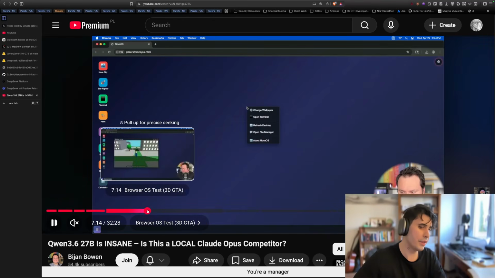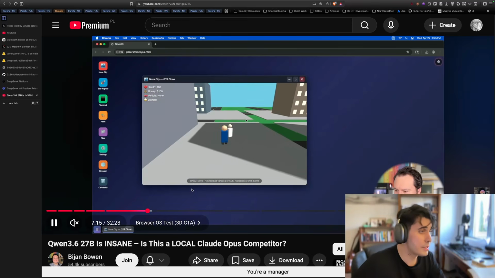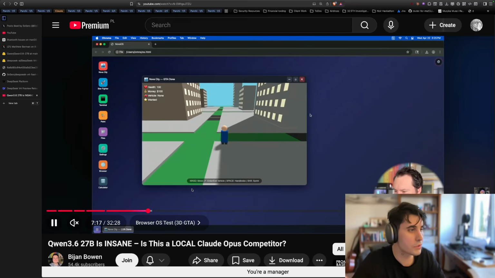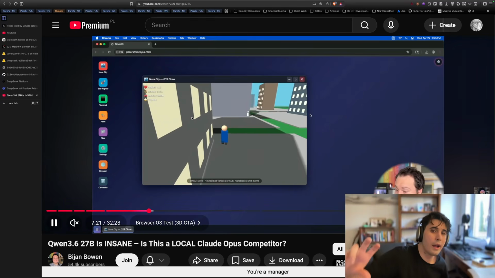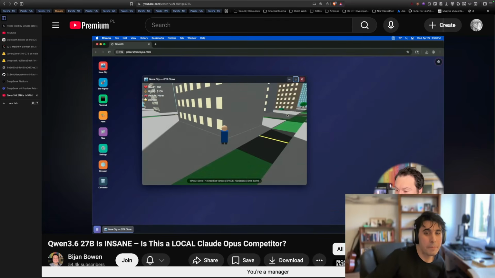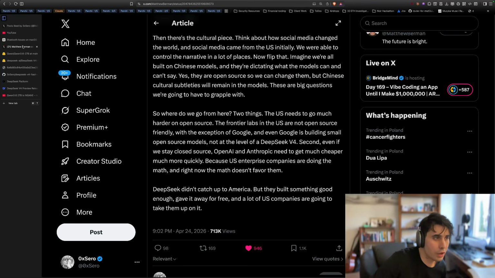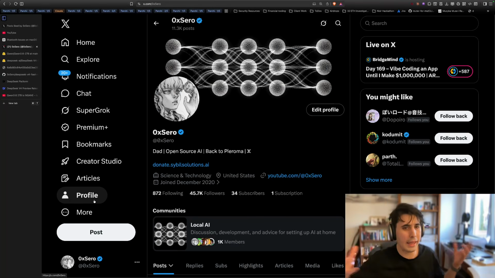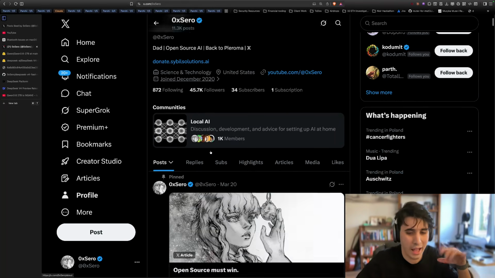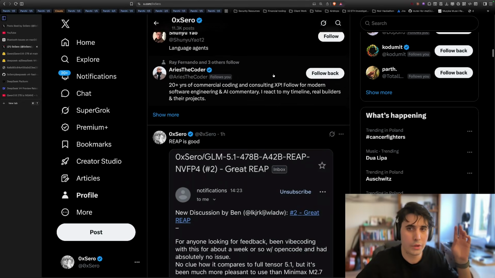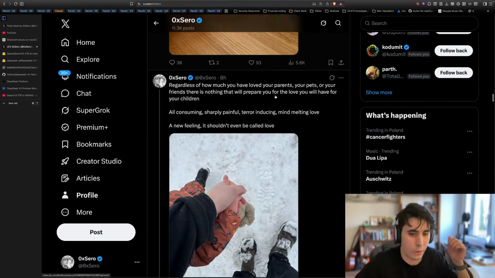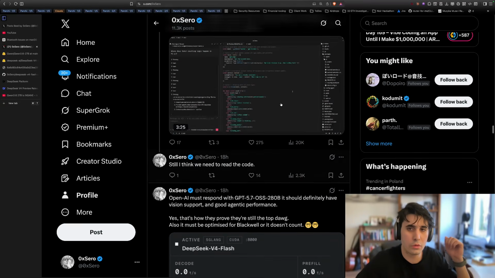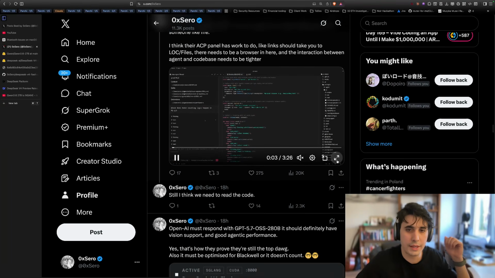So okay, this is the browser OS, and you can see that it rendered the game inside of the browser. So this is all happening inside of a browser. It's a single HTML file. It has a working video game in it. I tested it with something called Godot. So Godot is this game thing. I don't really know exactly how it works. The only thing I'm familiar with is that you can use it to build out games. I'm going to show some of the videos, and you can see it here.